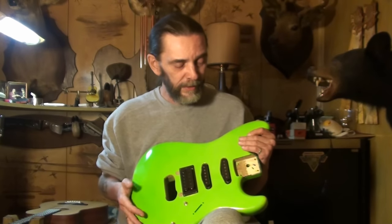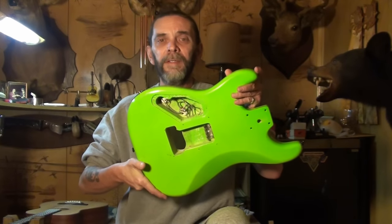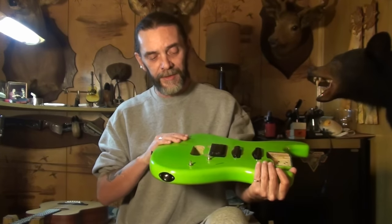And even when it's done and complete and playable, I would donate it to the guitar community here if you guys are interested and you want to do this. And when it's done and it's playable, we'll just keep passing it around and making videos with it until something breaks and one of us will fix it and play it and send it to the next guy. So let me know in the comments if anyone's interested in doing it. If we get enough people, I'll do something to it and send it to the next guy.